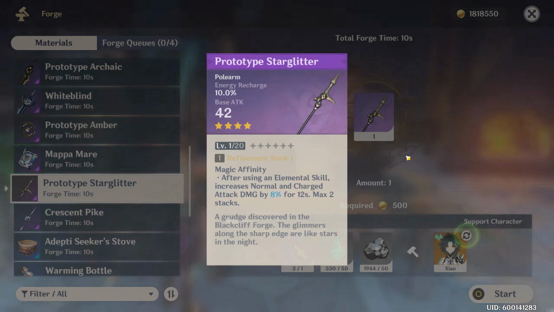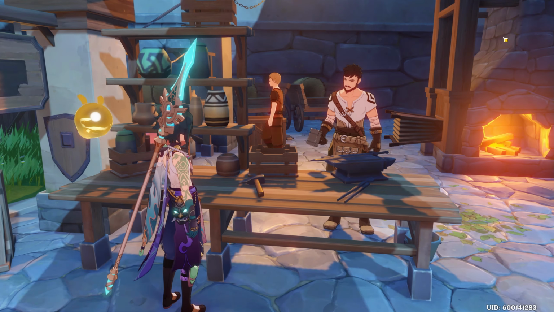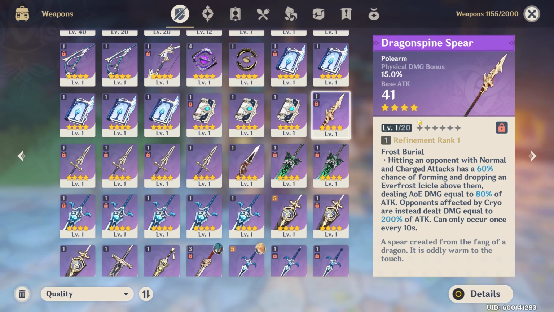The Crescent Pike and the Dragon's Bane are not good options because they give physical damage as a secondary stat. This is going to be wasted because the majority of damage that Xiao deals is Anemo. Unless you plan on building Xiao as a physical DPS, but why would you do that in the first place? You're just going to be handicapping the character.